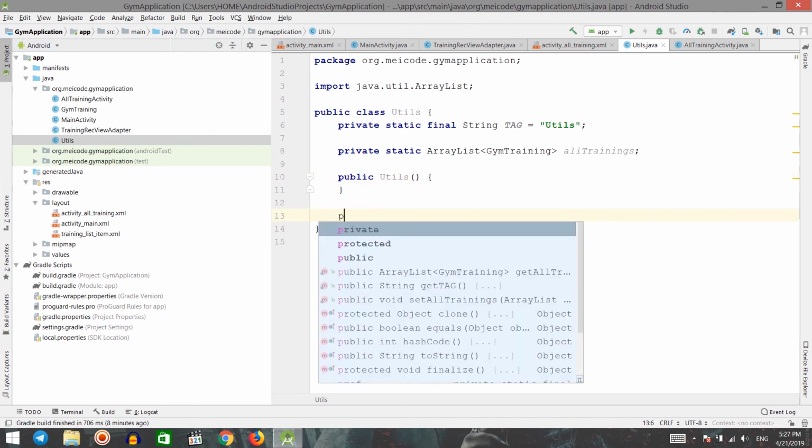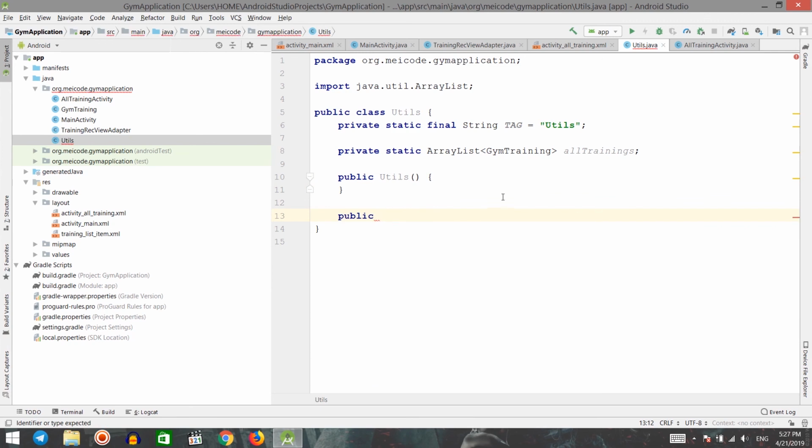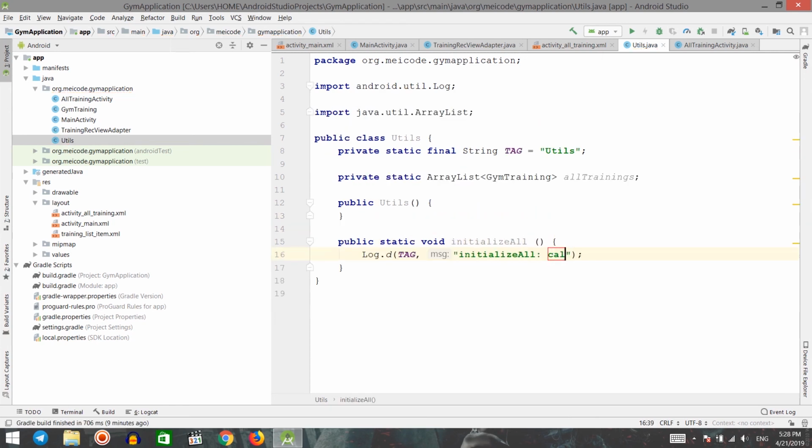The other method that I'm going to create is a method to initialize this array list. Public static void initializeAll. In here, before everything, I need to make sure that if it's the first time that the user has launched the application, I want to assign some values to this all trainings or initialize this array list.